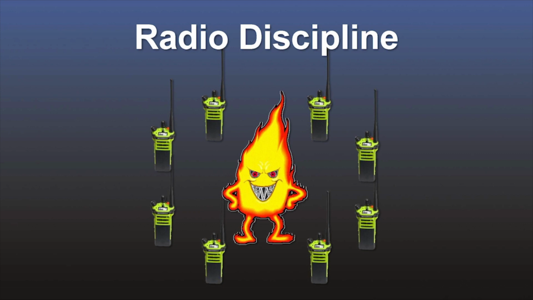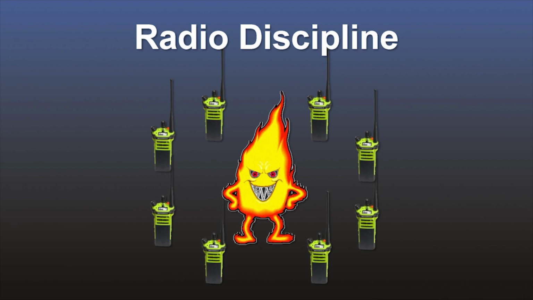Radio discipline. Incident commanders must be able to control radio traffic on the tactical channel or they will not be able to control the overall incident. The following will help members maintain radio discipline when assigned to an incident. Know what you are going to say before pressing the push to talk button. Only communicate information that pertains to the tactical priorities or firefighter safety. Allow communication loops to close before pressing the push to talk button. Let the incident commander be the one to contact you.